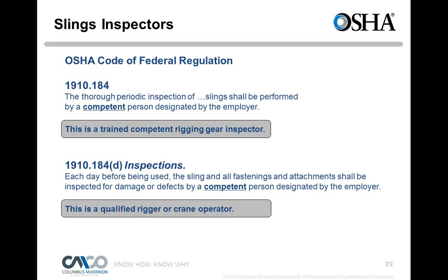So, sling inspections. And here it goes. In the government law, it says a thorough periodic inspection of slings shall be performed by a competent person designated by the employer. So what does that mean? This is a trained, competent rigging gear inspector. Have they been trained? Do they know what to look for in a wire rope, chain sling, synthetic sling, how to inspect it, how to be sure it's compliant, and when to take it out of service?